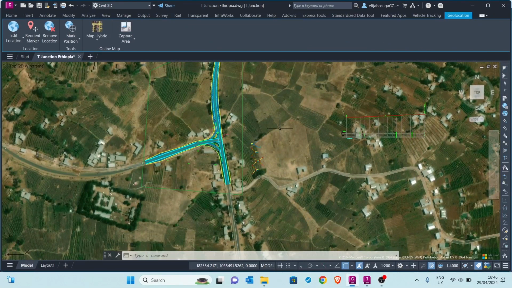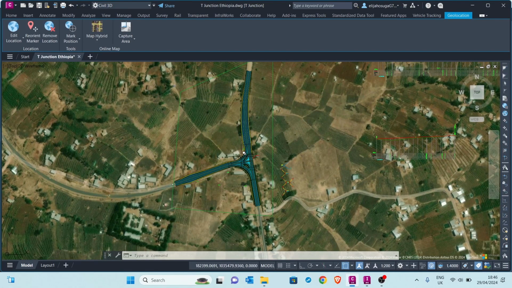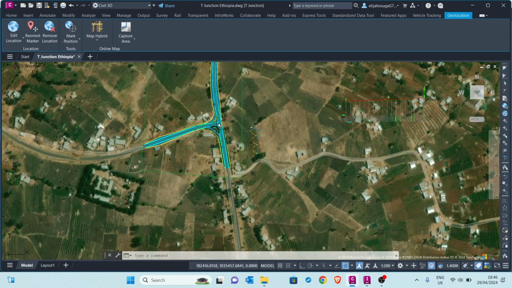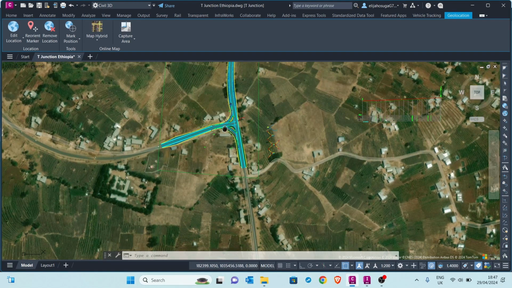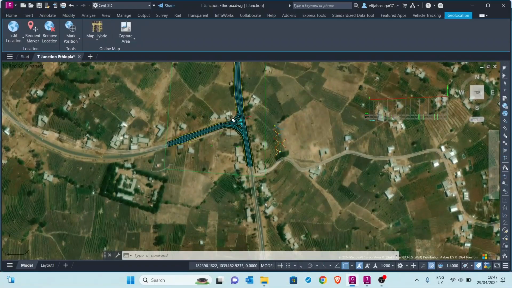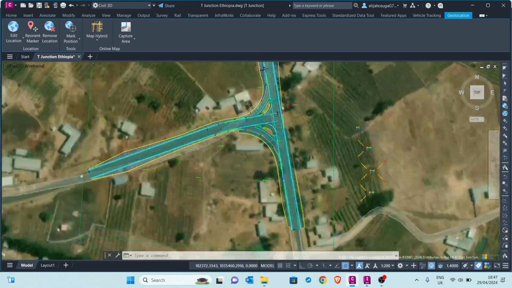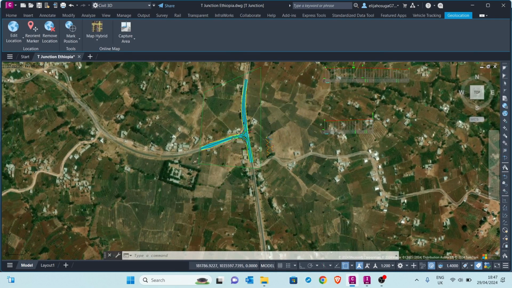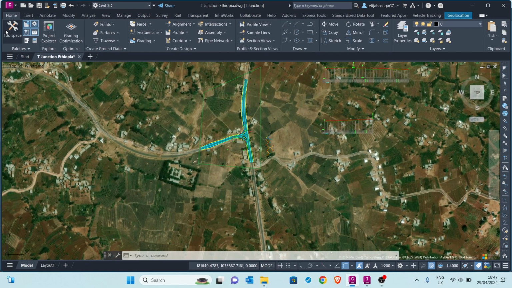In this session, we want to export this corridor to InfraWorks and continue working from InfraWorks. So the first thing we need to know is where this object is in terms of its coordinate system. So how do we do that? We go to the Home tab and then we toggle on the Toolspace.